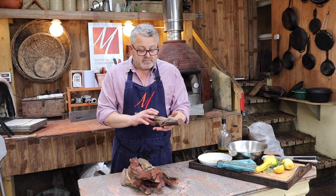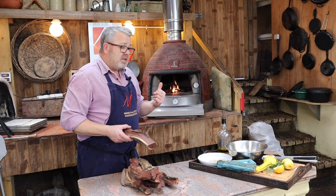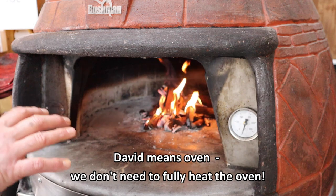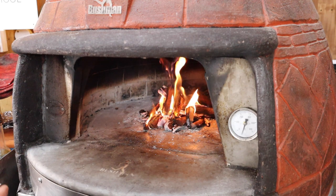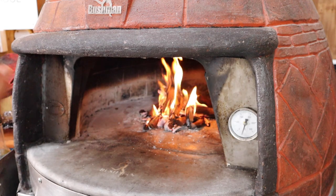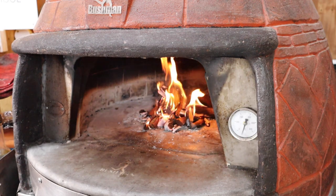For cooking like this where we're just going to be grilling over wood, we don't really need to heat the fire at all. In the center of the oven I've created a little bed of wood from the Kamil Dorling, split down into fairly small pieces so they burn fairly quickly. Because it is such a slow-burning wood, if I put on big chunks like these it would take forever to burn down. So I've broken it down and made a little fire — just enough to give me a nice bed of embers underneath my Tuscan grill.